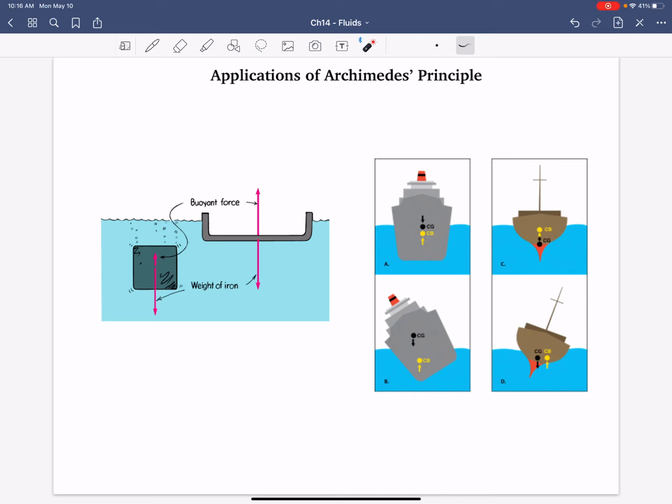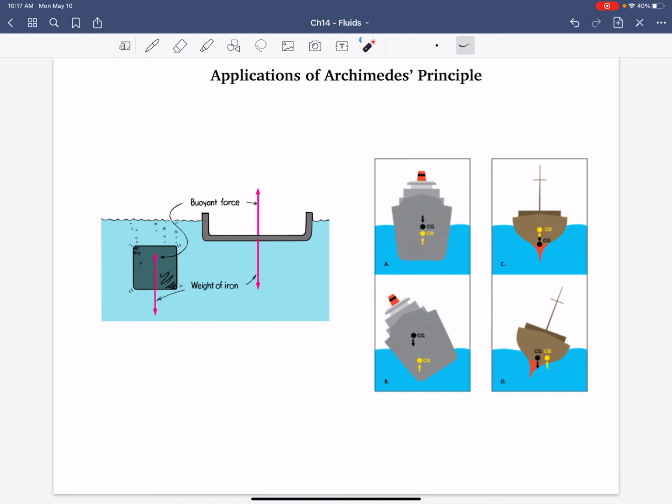I wanted to make a quick video describing two of the primary examples of our Archimedes principle, namely why ships float and why they remain stable. All right. So on the left, we see two shapes of iron, right? Two configurations of the same mass of iron. So iron is very massive, it's very dense, and so it weighs a lot, right? It's really heavy. However, on the left here, we see an iron cube, okay?